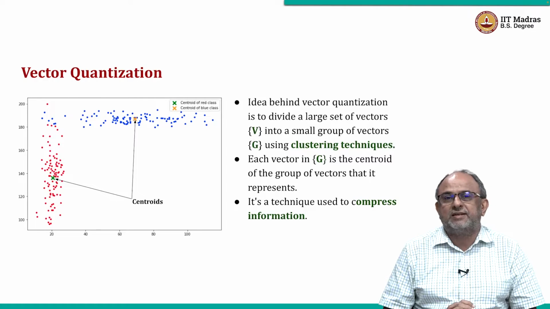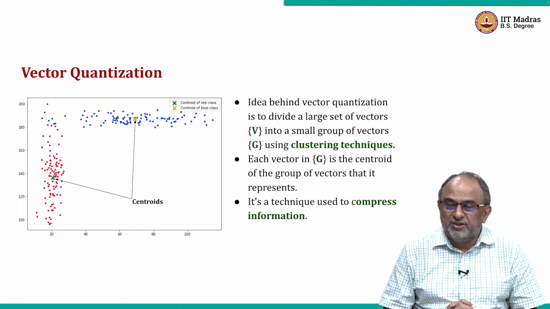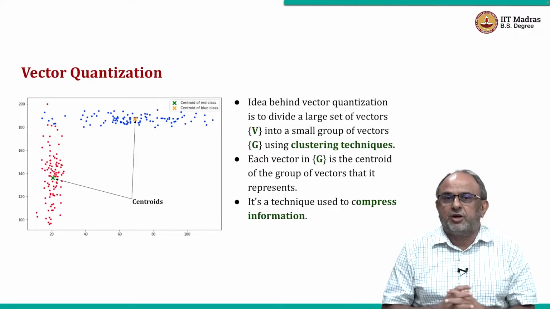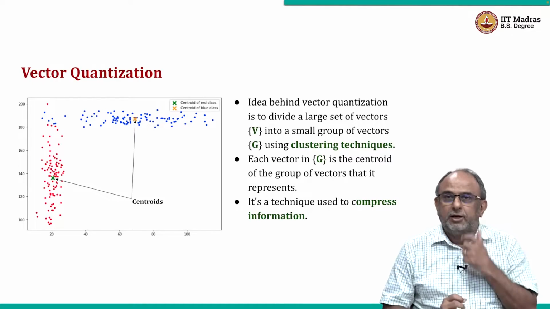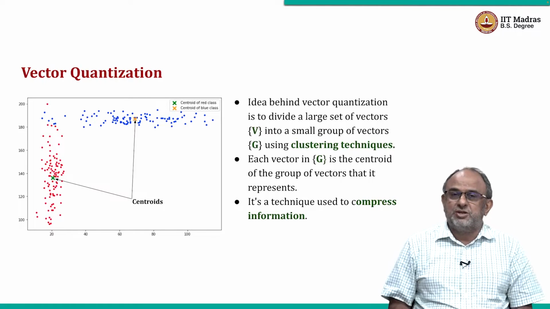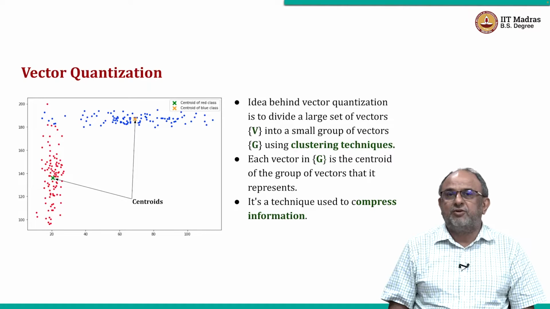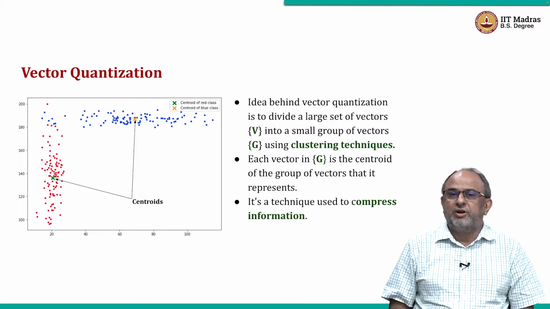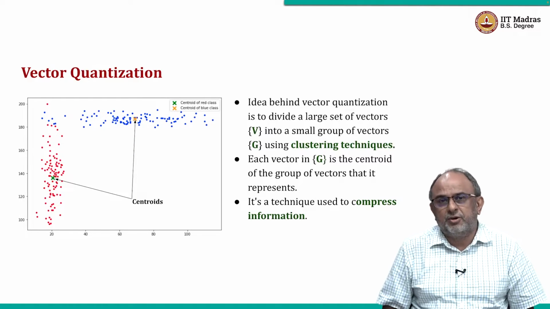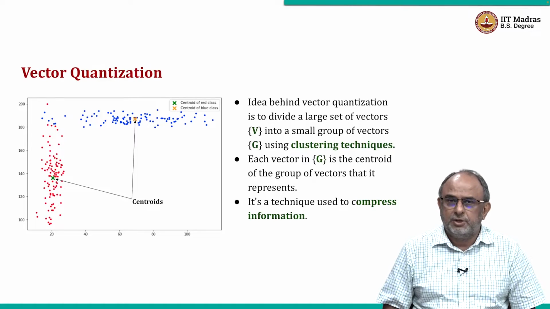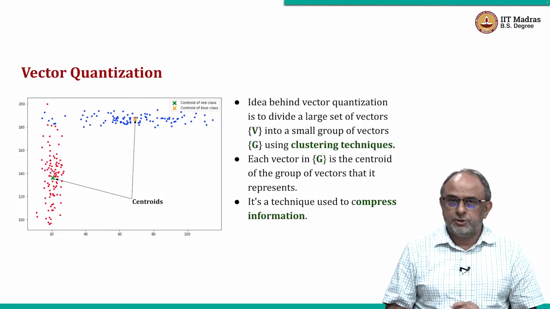If you recall, last class I was talking about a mixture of Gaussians. So if you have a distribution which is having multiple modes, especially in higher dimensions where you cannot even visualize, and you want to model this data in a parametric form in terms of a few parameters, then we can have a mixture of Gaussians. This mixture of Gaussians has been applied to many problems in the real world. So that is a parametric kind of approach.